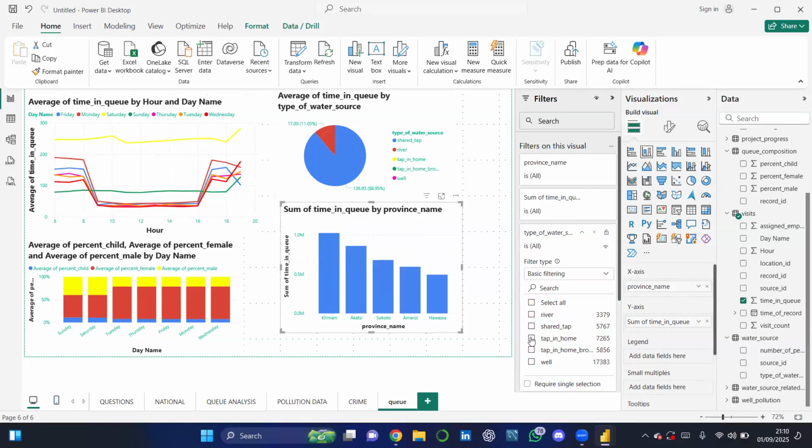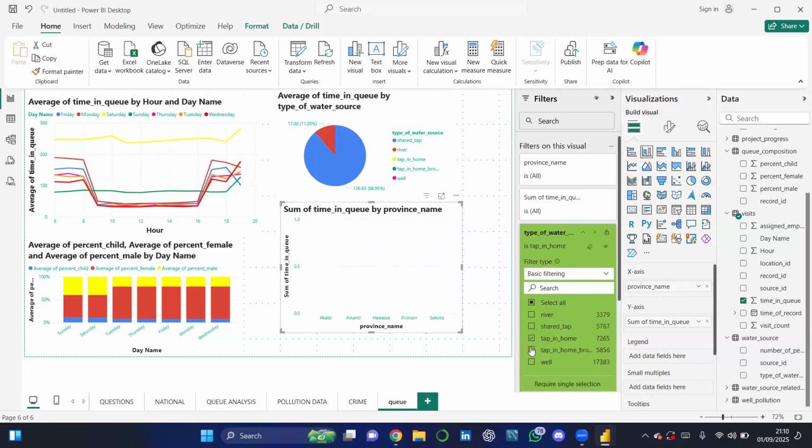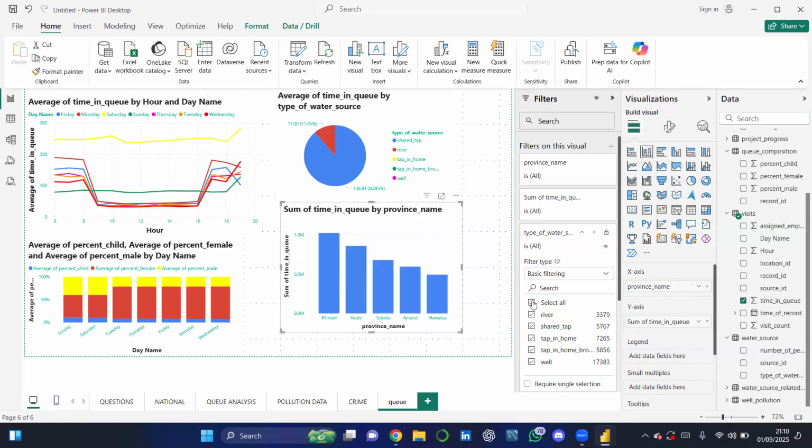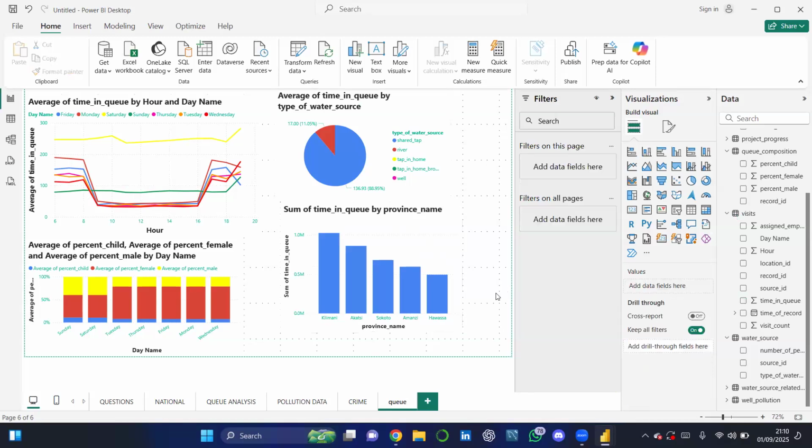If you select a tap in home, broken, and a well, nothing shows up, because in that case we don't have people waiting or queuing for water in wells. So this is what you have. With this visualization, you can also try to answer specific questions.